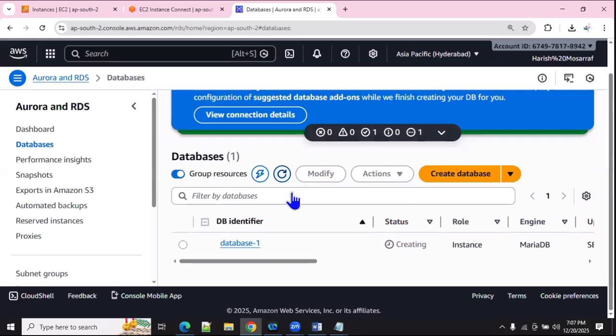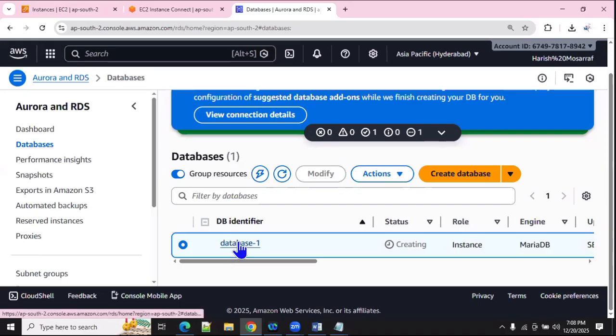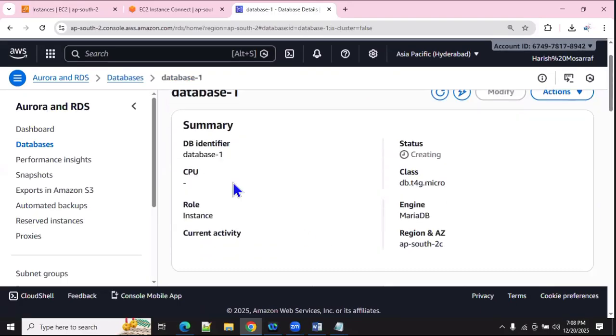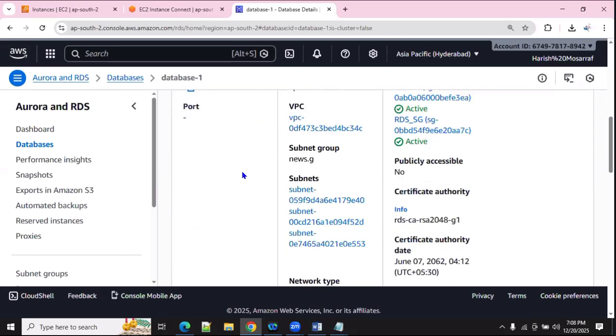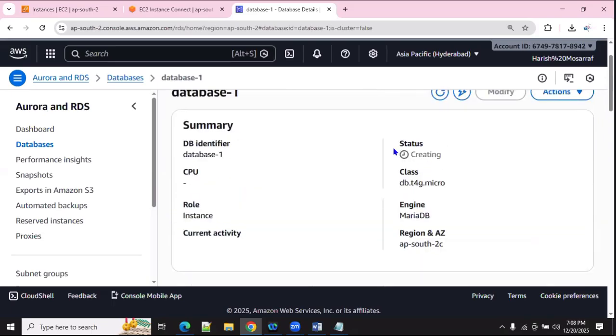So now the database got created. Actually, before, what we did, we launched one instance and then we installed many Linux commands. We executed many commands, right? And then we configured. But here it doesn't need that. Just directly we are going to access this database from our EC2 instance. Got it, guys? It's creating. We need to wait a few minutes. Double click on top of this one. Then you are going to get the information, right? Here you need to copy the endpoint to log in to this RDS. It will take a bit of time, guys. Creating.